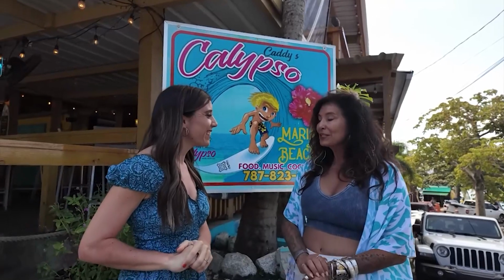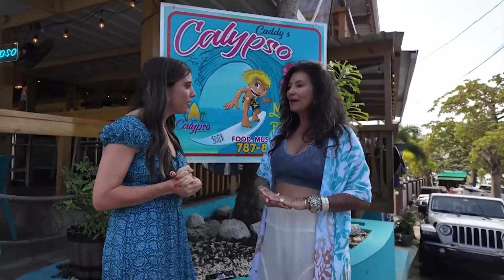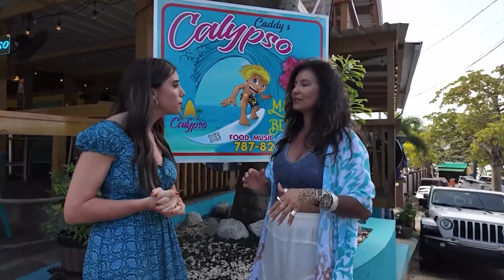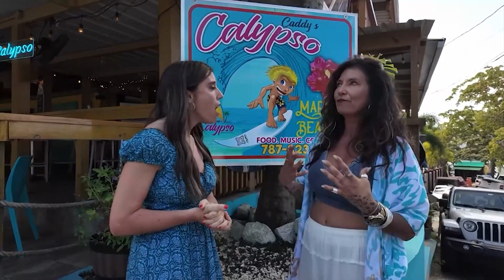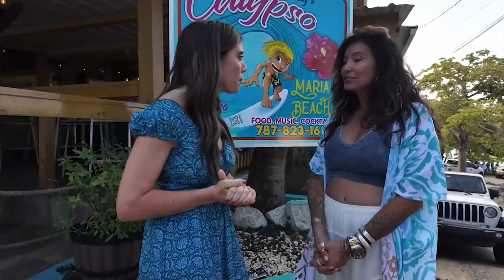So what are we going to be having in this meal today? We are having Brenda's rendition of Puerto Rican paella. It's a paella made with a lot of pork meat, sausages. It's very colorful, very flavorful, fragrant. Oh, it's just delicious. That's going to be so good. And she's got a side dish too, right? Yes, it's a new one for me.